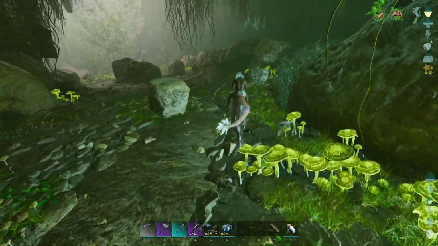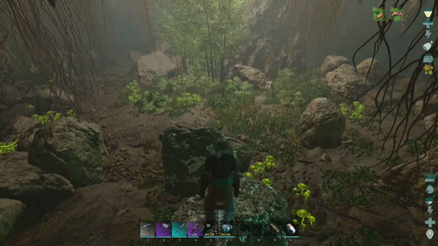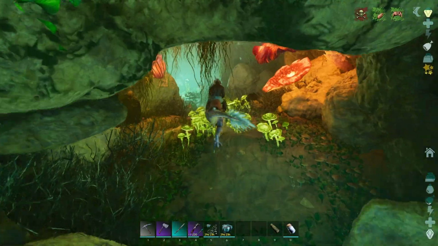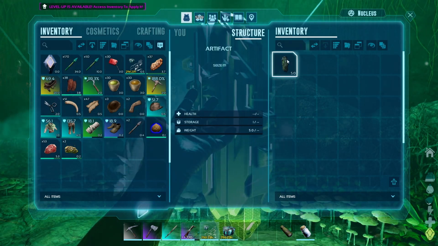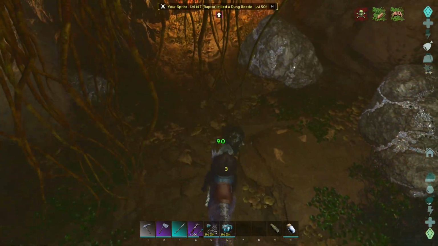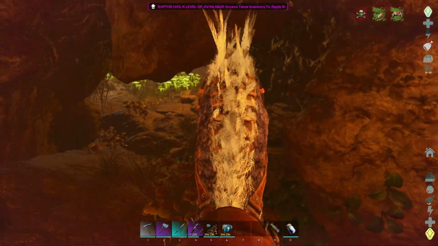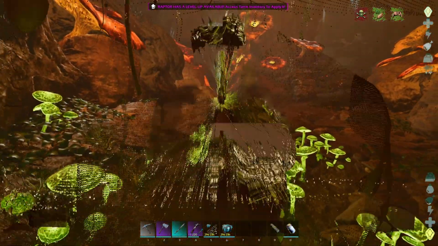So if we can find a male now, that would be absolutely perfect. 125. 125 though, I'm not, no. This has been a pretty easy run of the cave though, close call, but other than that, pretty easy. We even got the artifact. Didn't have nearly as many healing breaks. I'd say that's a good run.